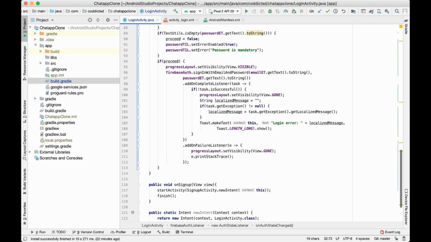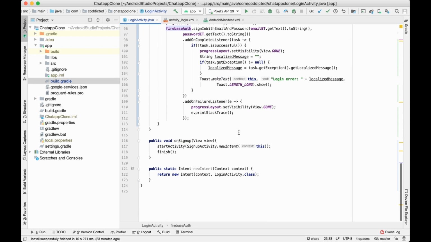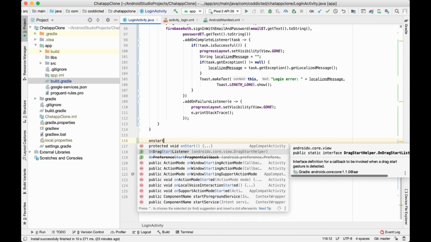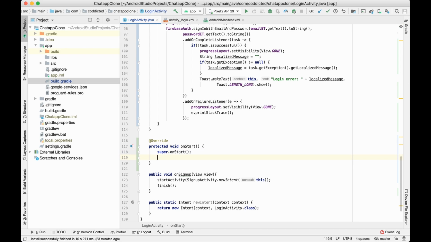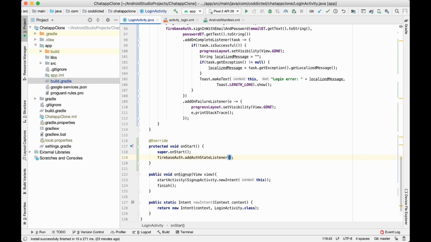Right? And now that we have created the implementation of our listener, we need to bind it with our FirebaseAuth object. For that we need to override a couple of methods. One is the onStart method. Let's leave the super statement as is, and call firebaseAuth.addAuthStateListener with firebaseAuthListener.